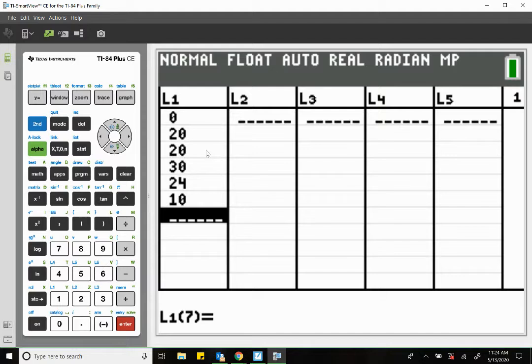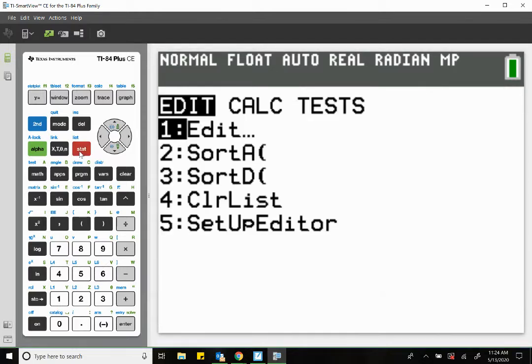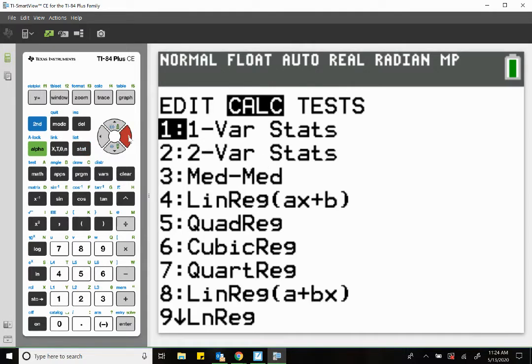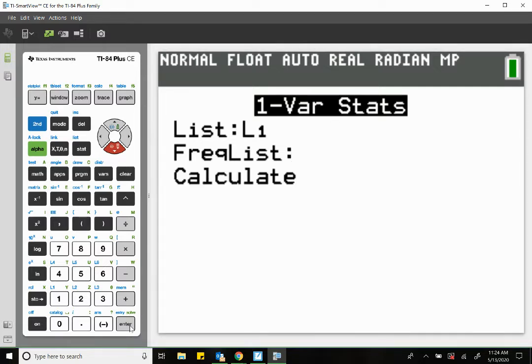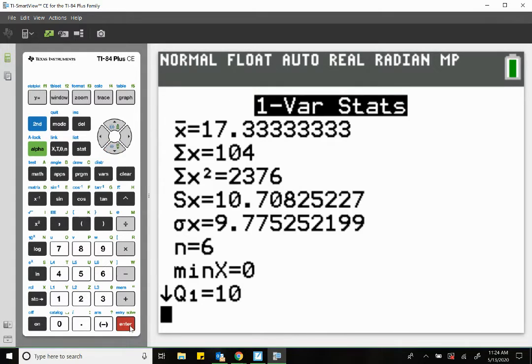Here's what's really cool. Go back into stat. Okay. And you're going to scroll right over here to calculate. All right. Scroll over to calculate, and you're going to run one variable statistics. We want this very first guy right here. And all you're going to do is hit enter, and you can either scroll down here to calculate, or you could hit enter 3 times, and now you've got some information.